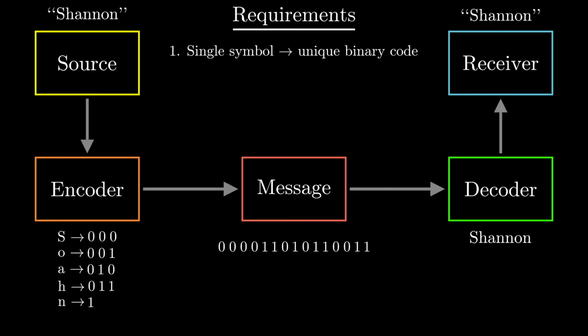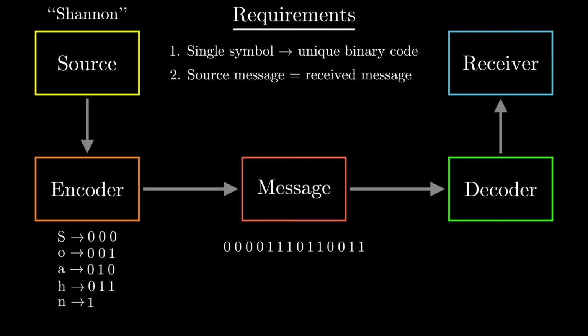There are some inherent requirements here. The first is that each symbol must be mapped to a unique binary code. This is a constraint of the problem Huffman was trying to solve, meaning that an encoding scheme that maps a combination of symbols to the same binary code is not valid in this context. The next constraint is that the receiver must be able to decode the exact original message. We can't lose any information in this process. Notice that in this particular encoding, if we try to reduce the number of bits by randomly removing a bit from the message, we end up losing the original message. This constraint is often referred to as lossless data compression.